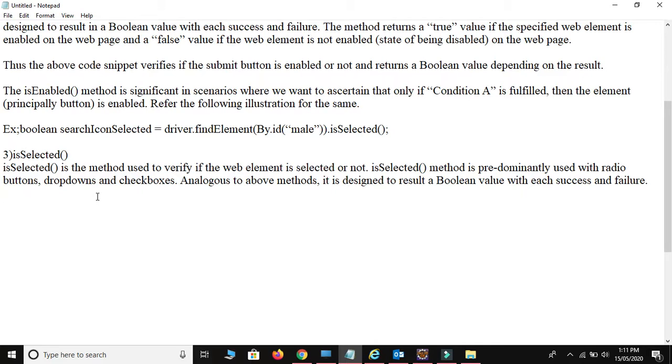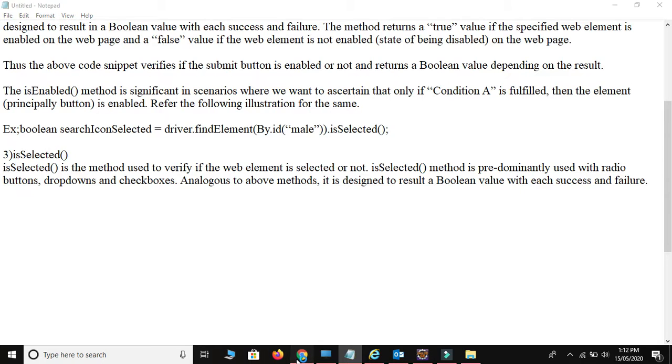This method is mainly used for checkboxes, drop downs, and radio buttons. If the radio button is selected, then it will return true. If the radio button is not selected, in that case it will return false.